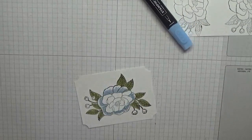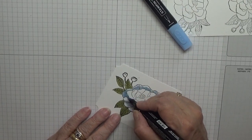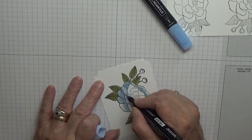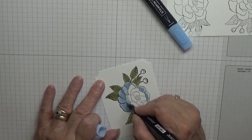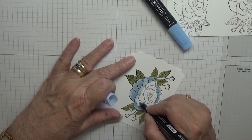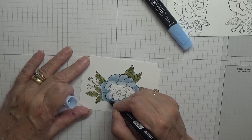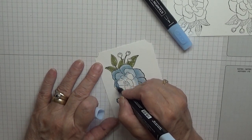And then with the light Seaside Spray, we're going to colour it all. And that includes going over part of the leaf that is next to the one you're colouring. Like that. Just so it all looks like it's been coloured in underneath for when you add the next layer.